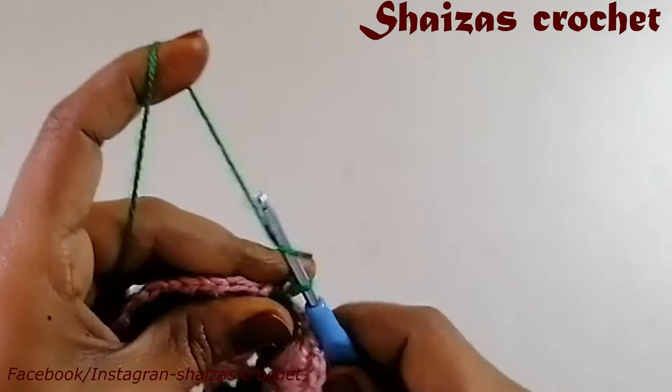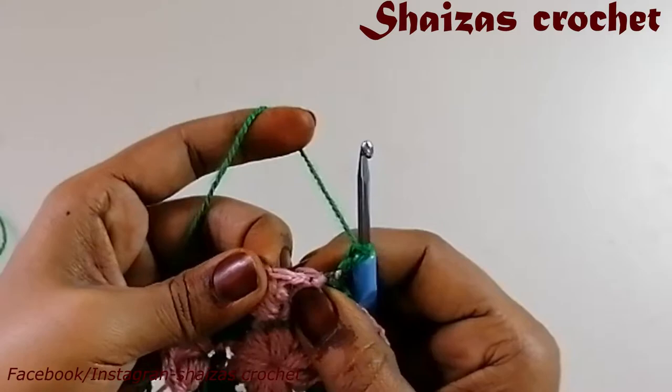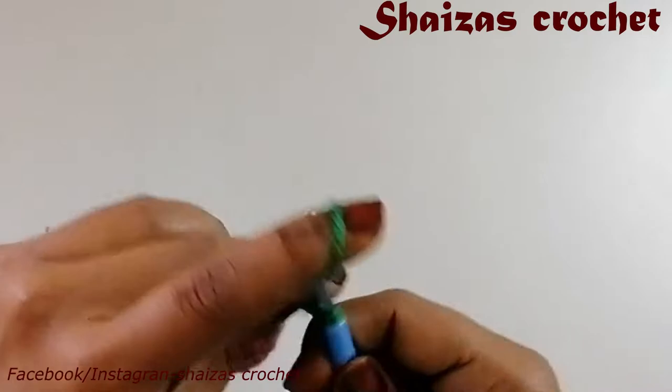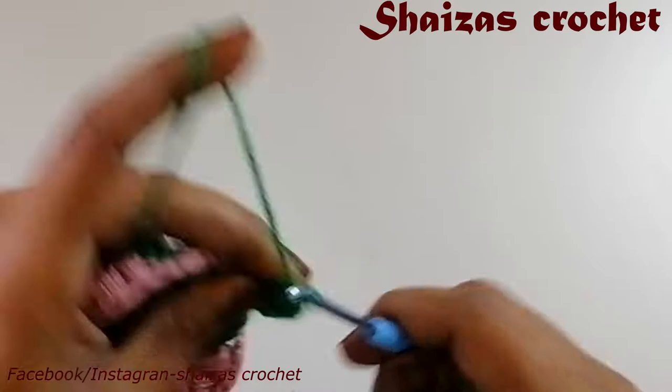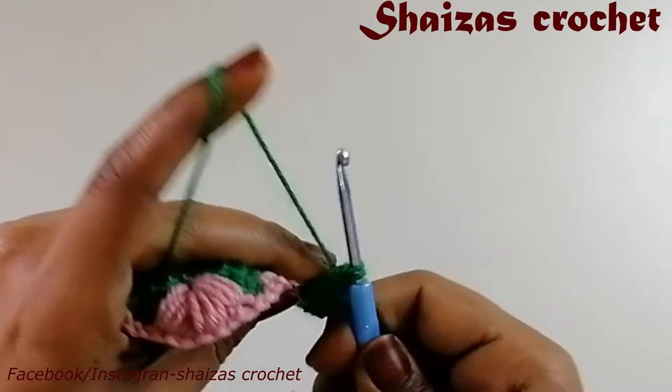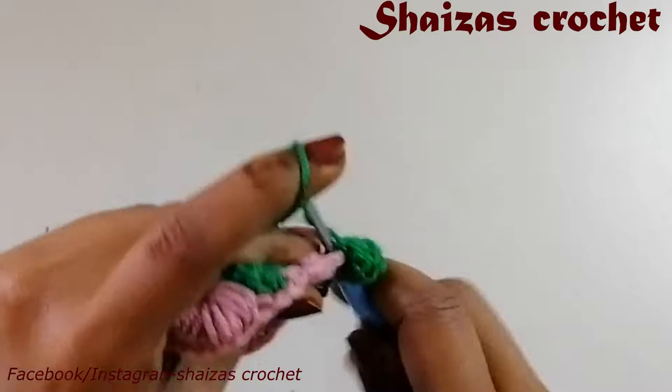Chain one, yarn over. Here we have the space in between these two puffs. So insert the hook into this, we'll make nine double crochet. One, two, three, four, five, six, seven, eight, and nine.